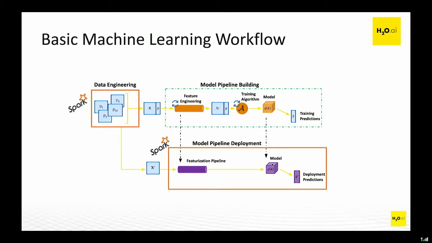What if you want to do feature engineering or more data munging as part of this model pipeline building, where you want to go between Spark and your ML library? Do you have this interoperability? And a lot of people have been so fed up with trying to get those to work with their favorite ML library that they decide, I'm just going to use Spark for everything. If I have to use Spark for production and for ingestion, I'm just going to use Spark for feature engineering and for training. And so they just have Spark end to end.